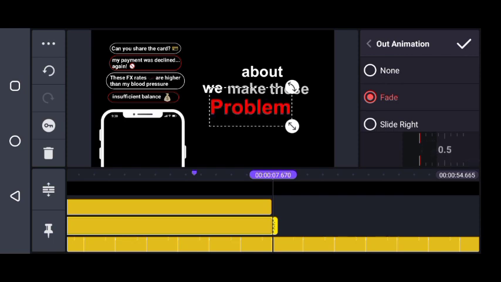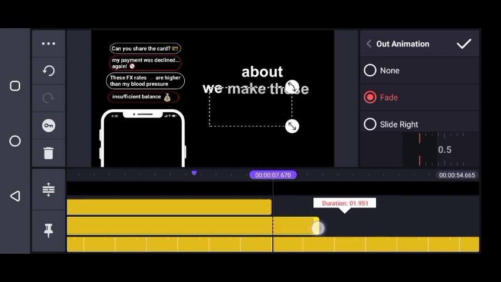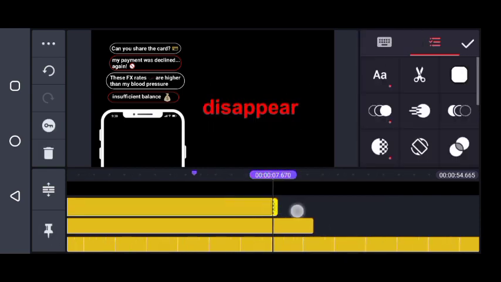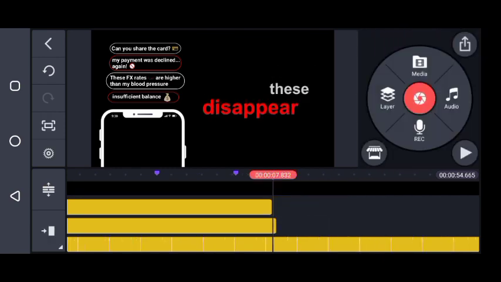This one we have fade away here. Let's take a little bit here. Fade away of this one here. Let's just take a little bit here.